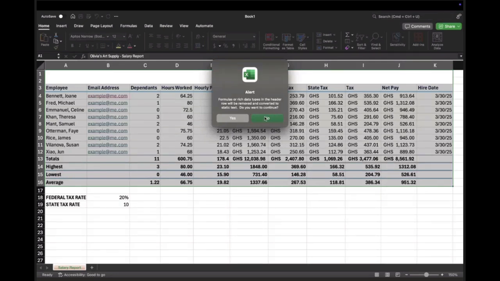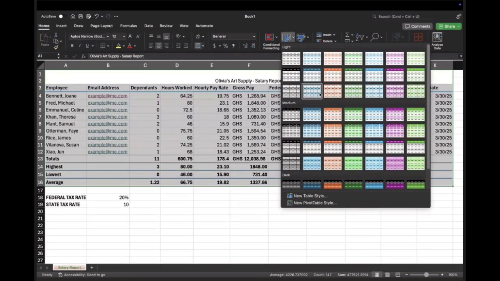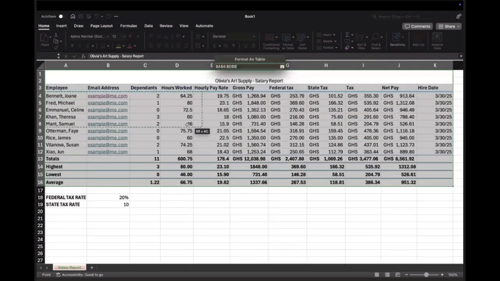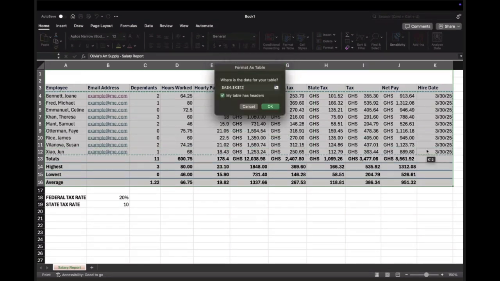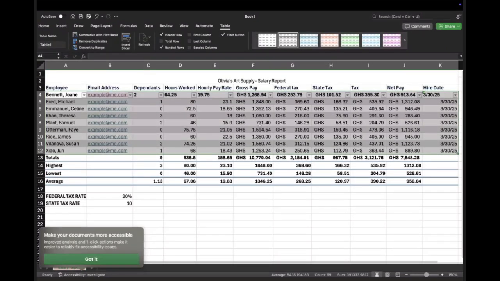Formulas or rich data types in the header. Oh, I should have selected yes. But let me go back and redo it. You can either type this in manually, or you can select it the way I'm doing.